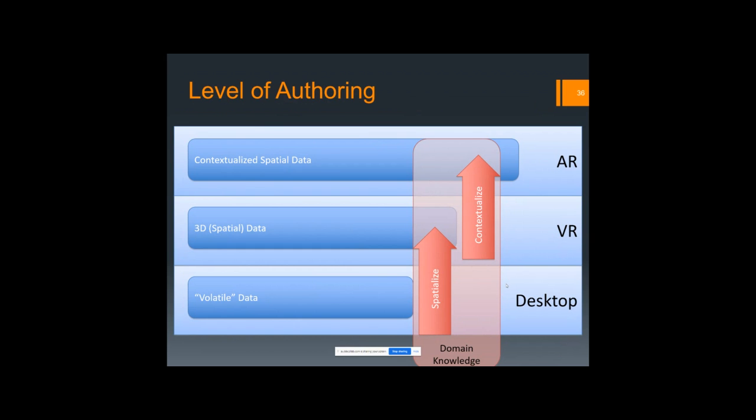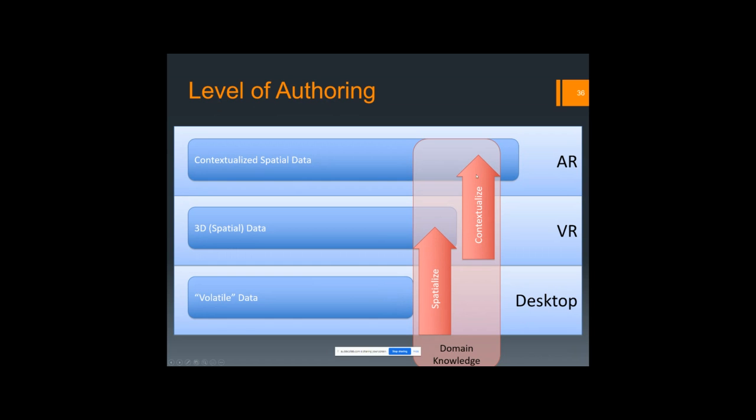And then VR: to put data in VR, you're not going to put Microsoft Word textual data inside VR. It has to be 3D spatial data. That could be a point cloud, like in one of my projects in VR in forestry, to scan the forest, or spatial data mapping, constellations of stars, those sorts of things that have a spatial space, X, Y, Z. That's what we call spatialized. So the data needs to be spatialized to be in VR, the best use of VR technology.